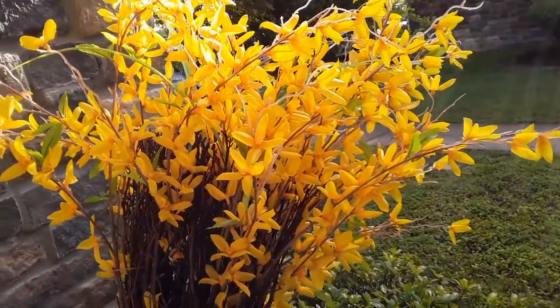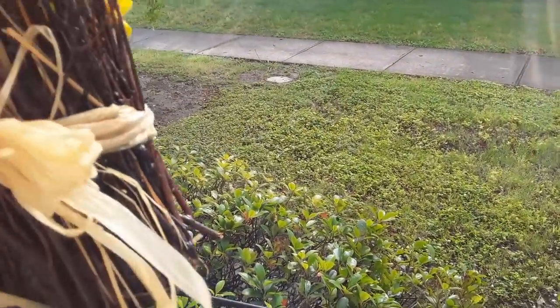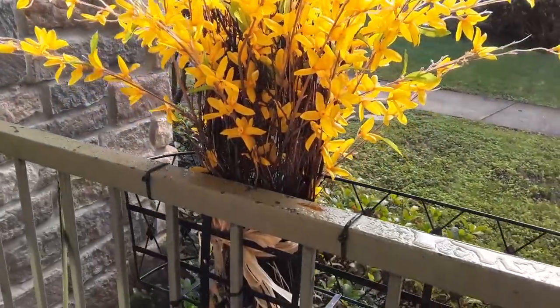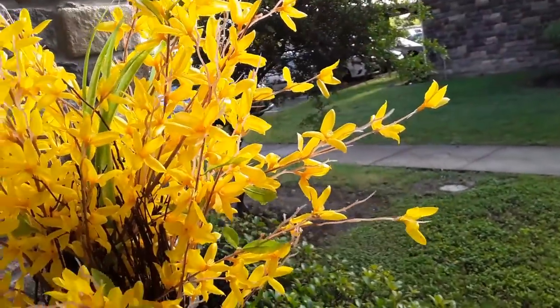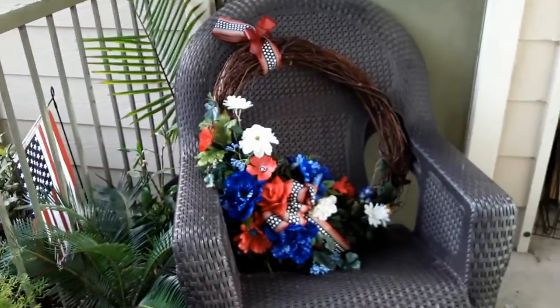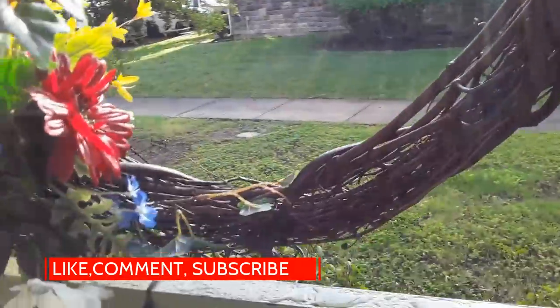whenever this dries out. And then these gorgeous things, I think I'm going to put them out here on the patio in a vase or something. You can tell it has styrofoam in there, it's still dripping the water. But I'm gonna set them out here to just let it dry. But look how gorgeous that is. Beautiful yellow, you know, fake flowers. Has a little splash of green in the middle. Really pretty. And yeah, I just happened to look in there and I'm like, whoa. Beautiful yellow flowers and that wreath this morning. So like I said, I'm gonna put them out here and let the sun do its job and dry them out.